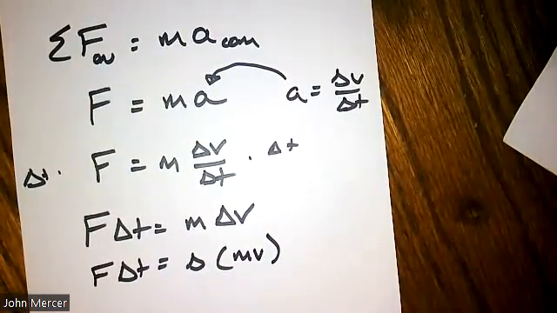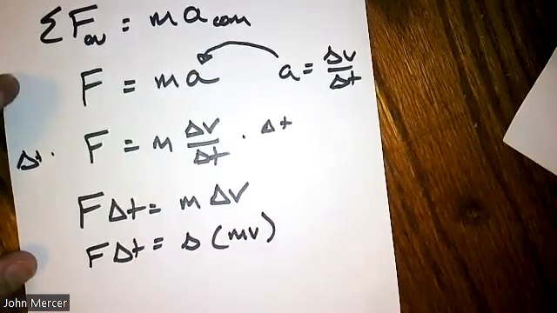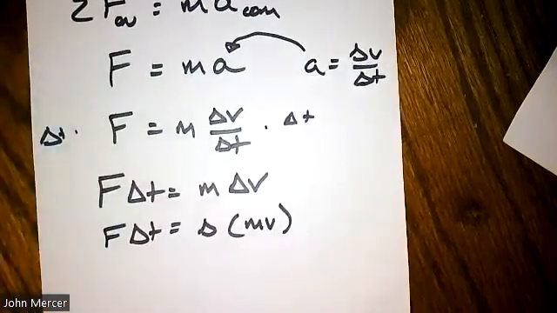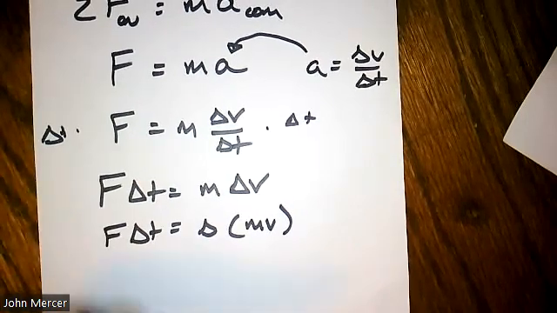It's important that the mass is constant when I do this step. Situations where a mass would not be constant would be something like a rocket that's being blasted off, and that rocket is using fuel, and as the rocket goes up in the air, its mass is actually changing. You have to account for that mass changing when you're trying to figure out the flight pattern of that rocket. But for all practical purposes, for the types of work that we do, looking at human performance, we are going to consider mass to be a constant.